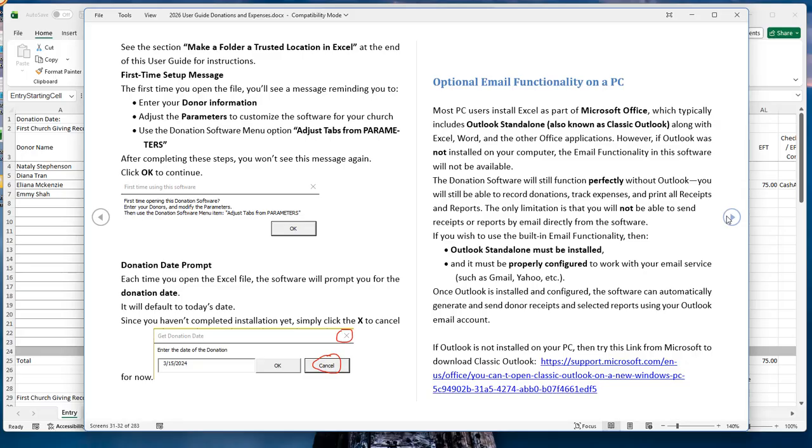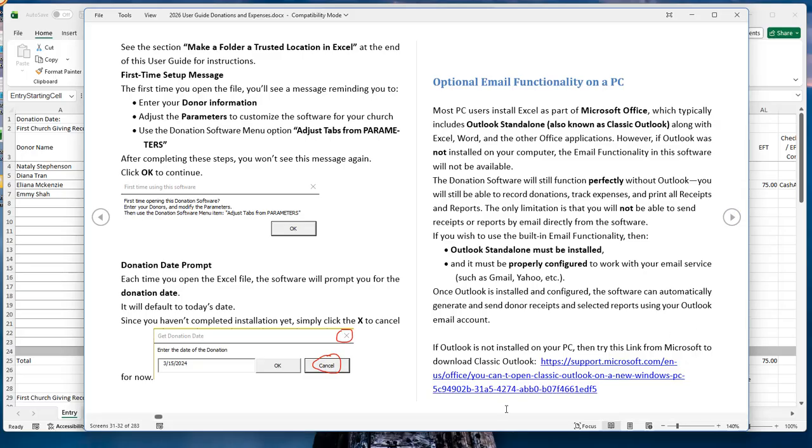So it's not necessary to email receipts or reports out of the software, but I do give you that as an option. The catch, however, is that on a PC you must have Outlook, the classic Outlook, installed, and it must be configured correctly to work with your underlying email system like Gmail, Yahoo, or the other email systems.